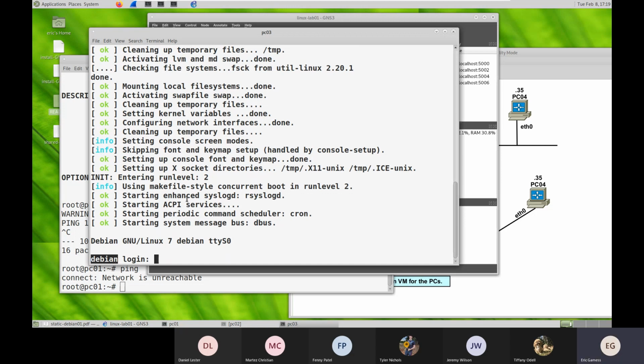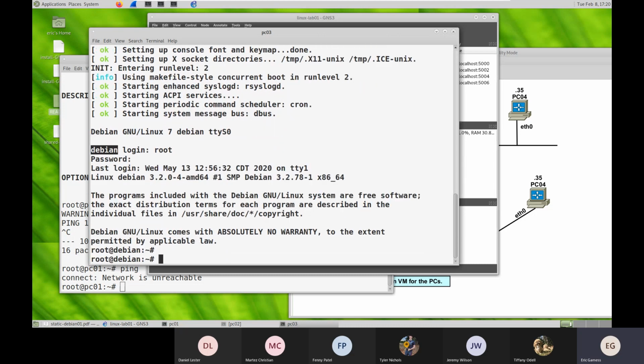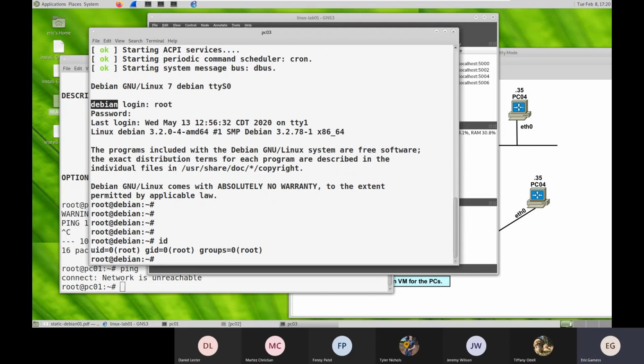Okay, I'm going to do something that I should not. I'm going to enter as root from the beginning to make it faster, so I don't have to switch to root when I need to run an administrative command. I should not do that. This is a bad practice, and it goes against security. But I'm going to do it because we need to go a little faster. So let me type root as the user and the password. As you can see, if I type id this time, I'm the administrative user.